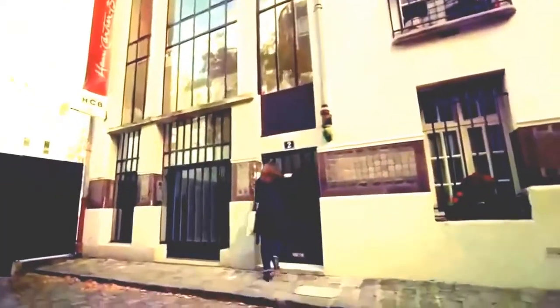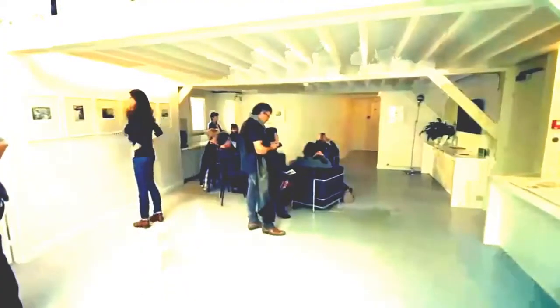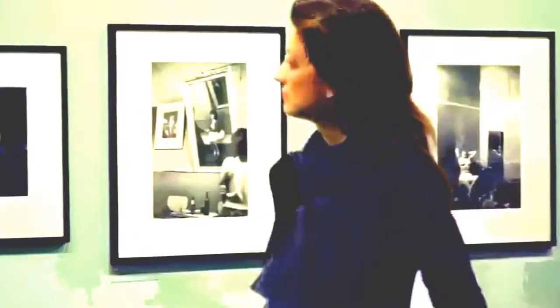We're now at the Fondation Henri Cartier-Bresson, who's one of the most recognized French photographers and also the father of photojournalism. We're here at what was once an atelier, which is now the home of all of his work, which he opened the year before he passed away. He's actually one of the first to really capture candid shots in photography, so it makes him very unique. And there's a quote of his that I really love. Taking a photograph is putting one's head, one's heart, and one's eye on the same axis.